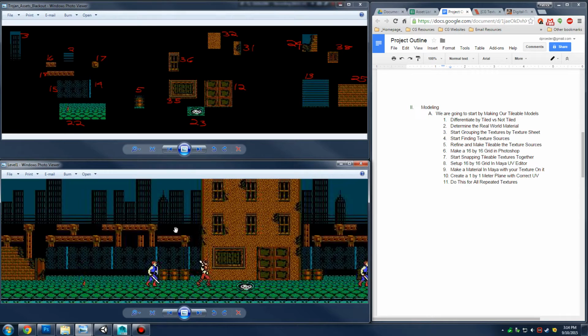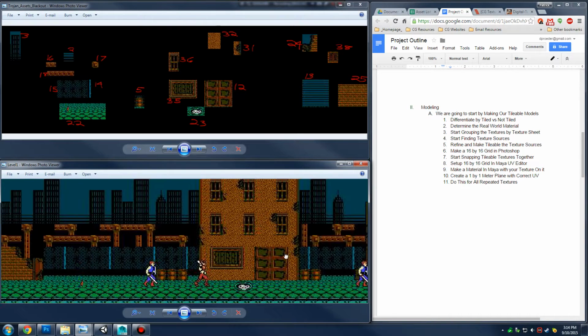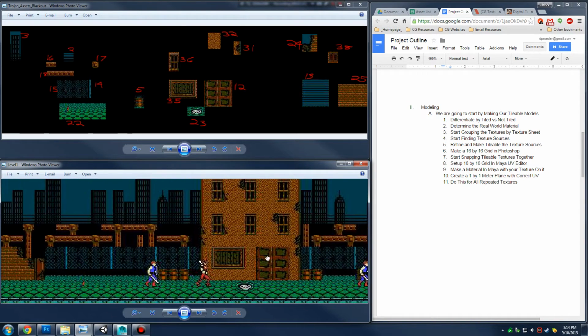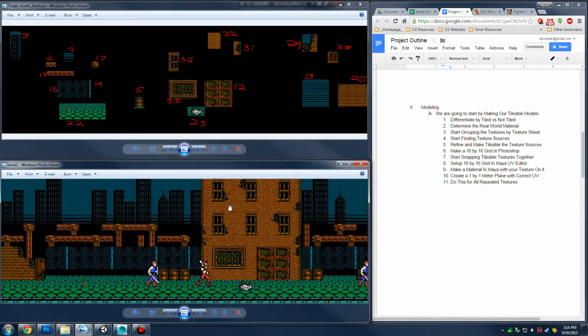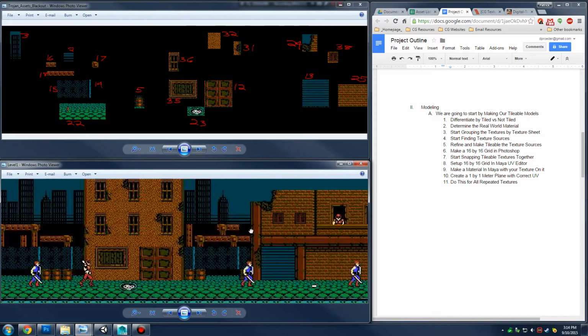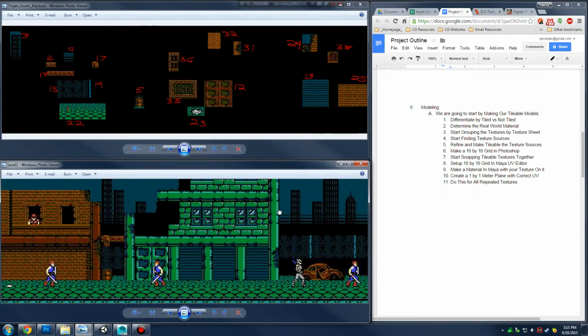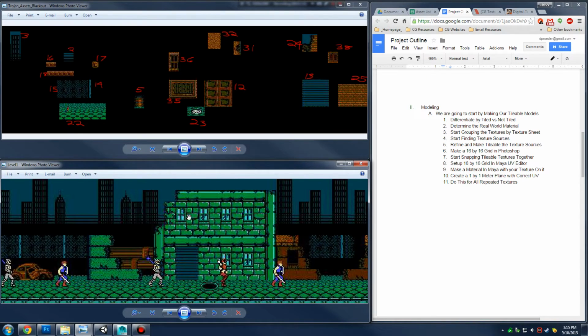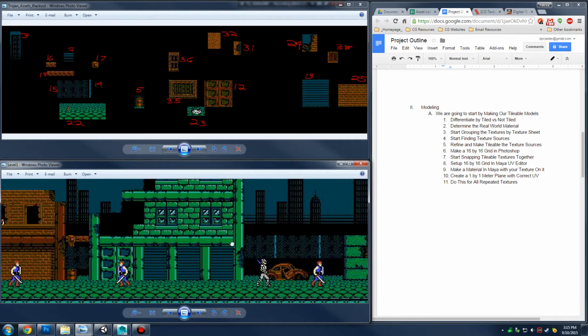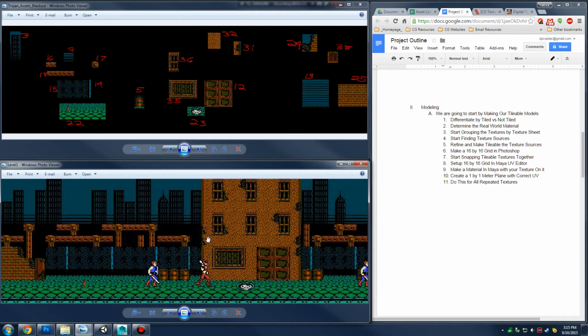So with that in mind, we can get a pretty good idea of what's going to be repeated a bunch as far as textures go in our scene. Windows and other models such as the doors and the barrels are not tileable textures. They're going to be their own assets, versus these really large-area walls of our buildings, which are going to be tileable textures. So why don't we go ahead and start making a plan of attack in our asset list?